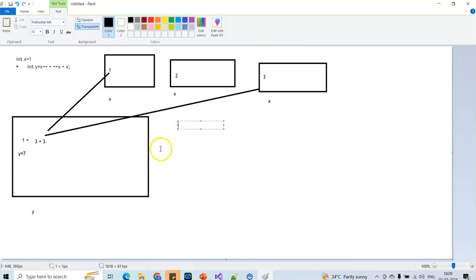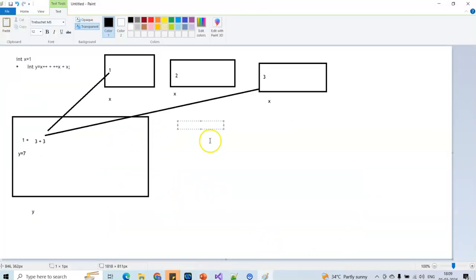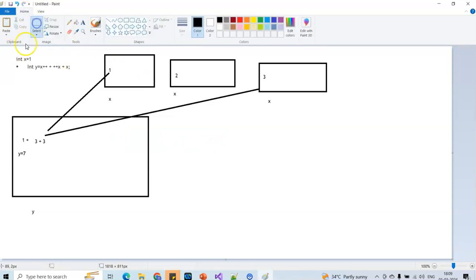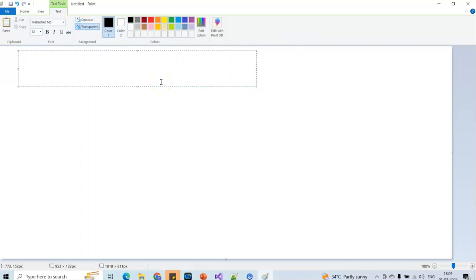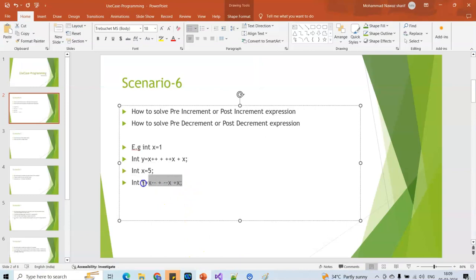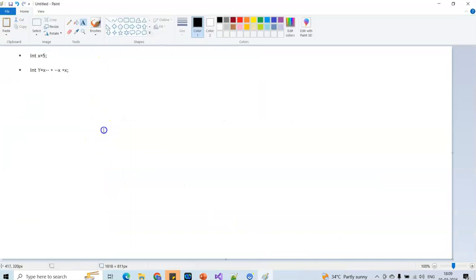All right. Now, similarly, like we have pre-increment and post-increment, we have pre-decrement and post-decrement. So this is my expression. Let's copy this. Let me just remove all these things and paste it again.